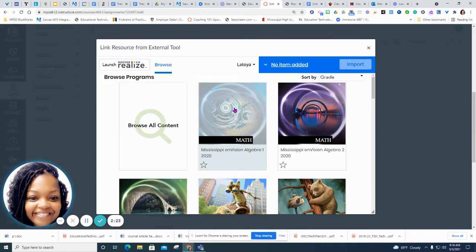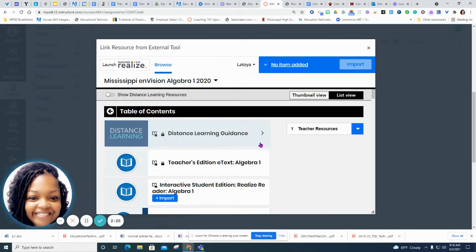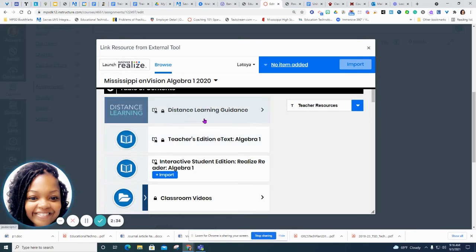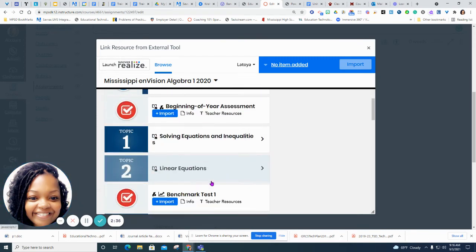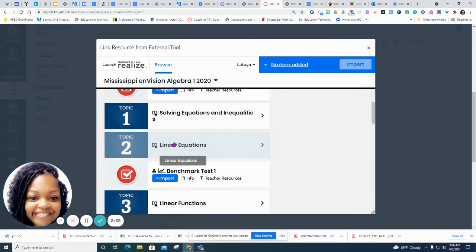So if I was doing algebra, I would choose the book. You would see all of your materials that you would normally see over in your Savvas Realize tab. So here you can go through all of the material. If I wanted to add linear equations, I can go into this topic.